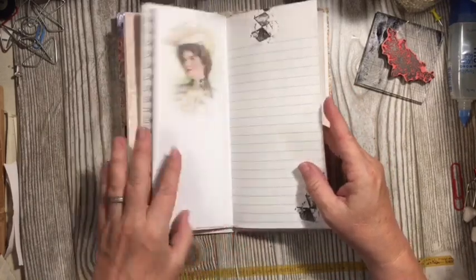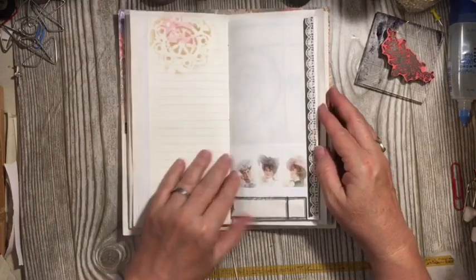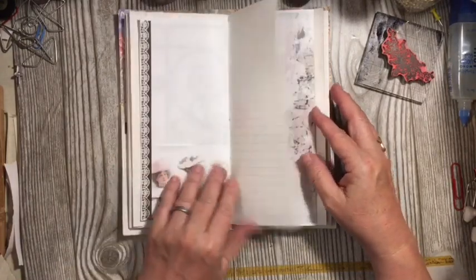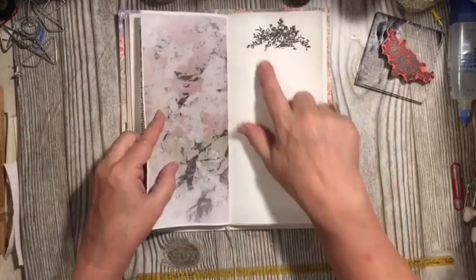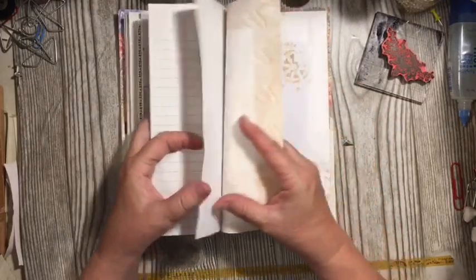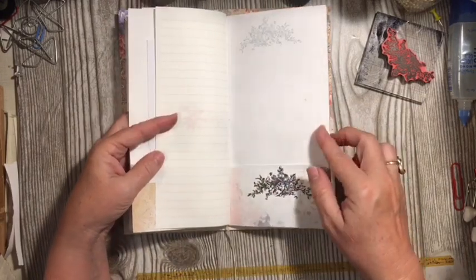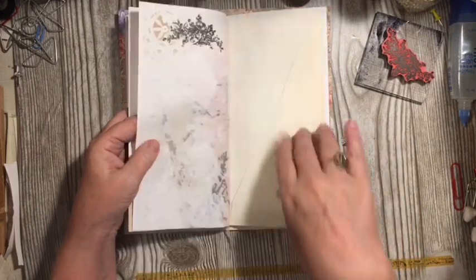I can't believe I lost this video. Stamping. And you can see how this is coming along just by adding those things. These stamps don't bulk up your journal at all. Stamped here and stamped here.